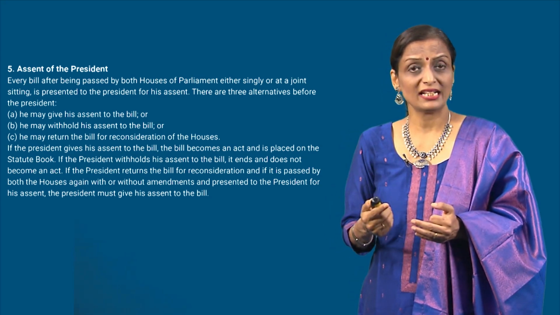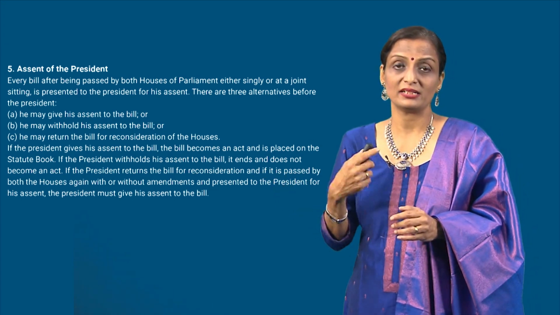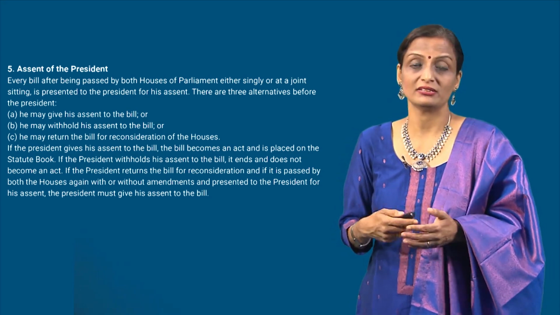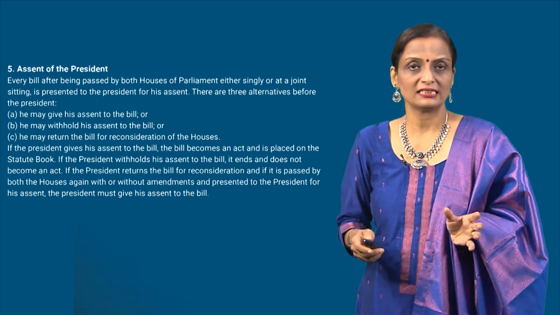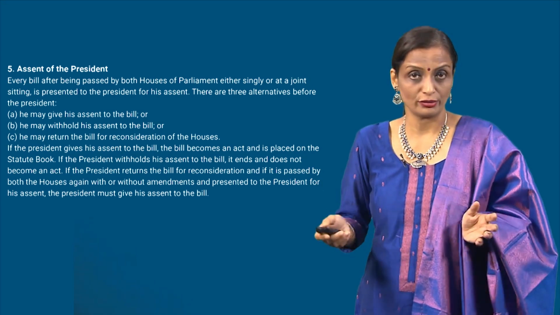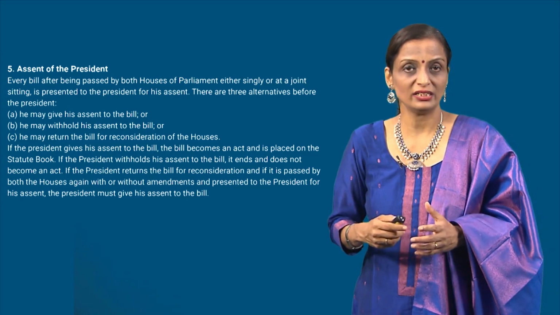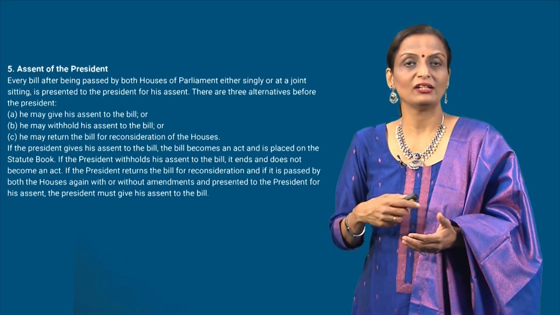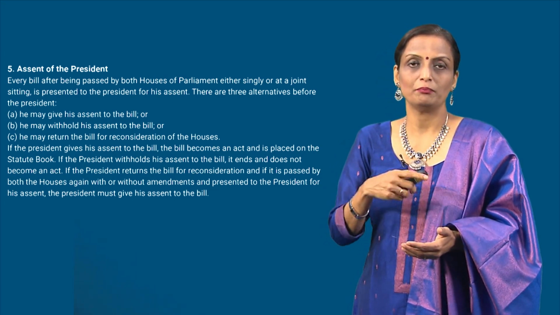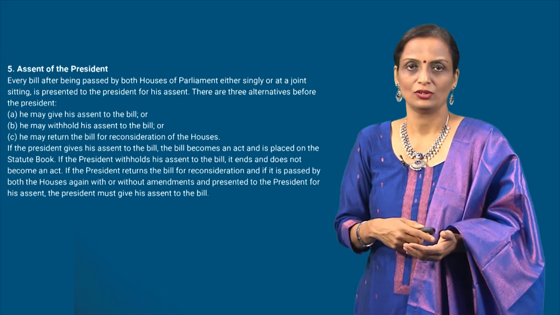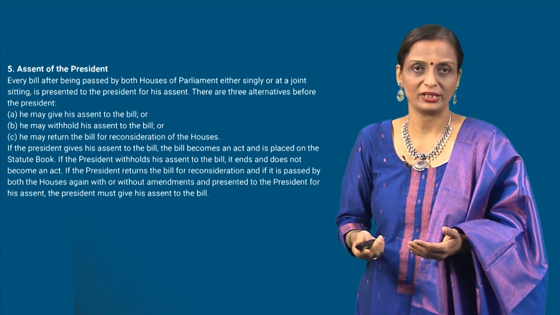But he can also send it for reconsideration and it can be passed by the Parliament again, and then the President has to sign and give his assent. So, we know that in India the governance system, although there are three separate organs, has a control mechanism like checks and balances, so that the majority representation of the people's voice can be heard. And it is not convened by one personal decision of one person. So, the President cannot have a veto power, but he can give it back for reconsideration.